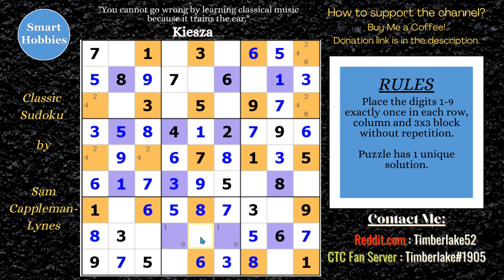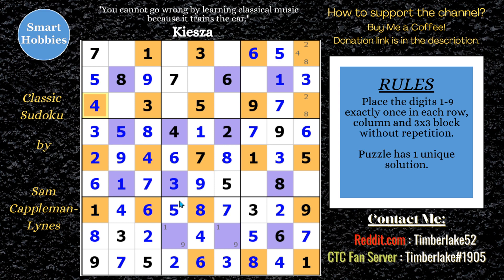Since this four is coming down in column 4, the only place left for four in block 8 is right there, which means this has to be your two. Now you see a full house - there's only one spot remaining, so we fill it out for four. For cleanup: this can only be a two, fours limited to these two spots means this has to be your eight and that has to be your six. Then two, eight, two, eight means this has to be your four. And we have a full house coming right here - that's your two and that's your four. You see how it just keeps filling the puzzle out.